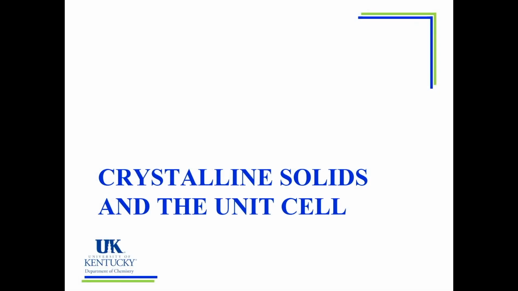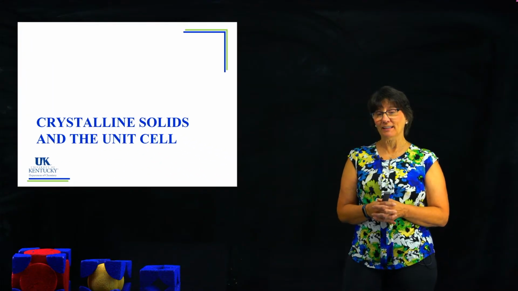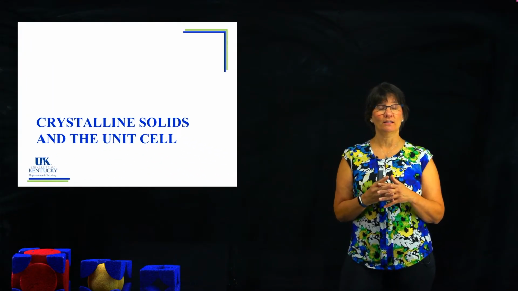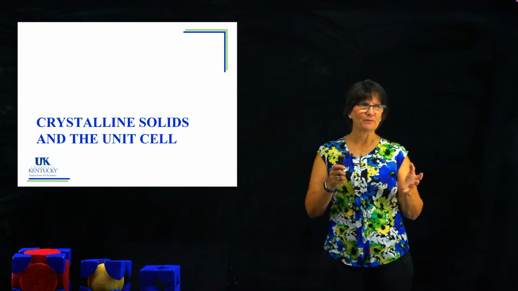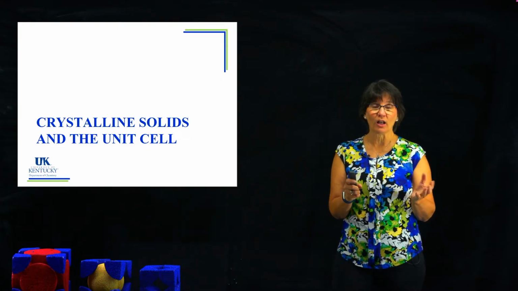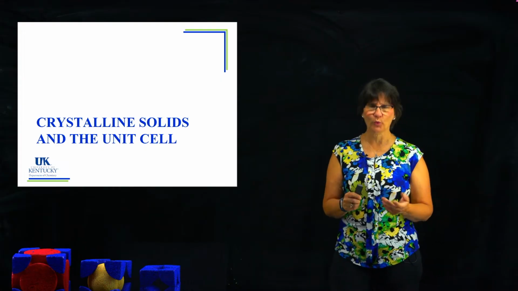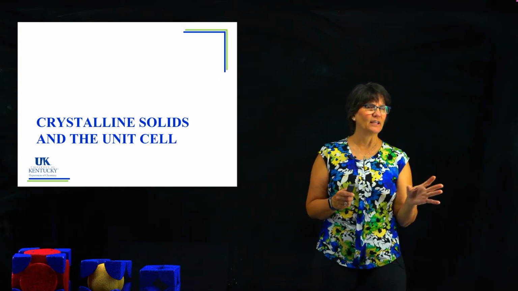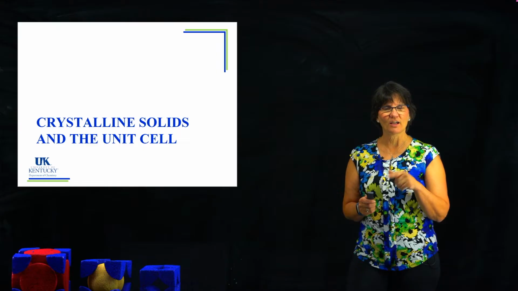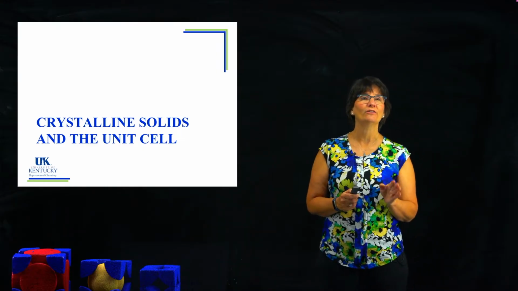So we're going to spend some time looking at the solid state. We're going to look specifically at what are called crystalline solids. There are basically two ways to categorize solids, and the crystalline solid has stuff that we can actually work with, calculations we can do. Within this discussion, we'll define something called a unit cell.